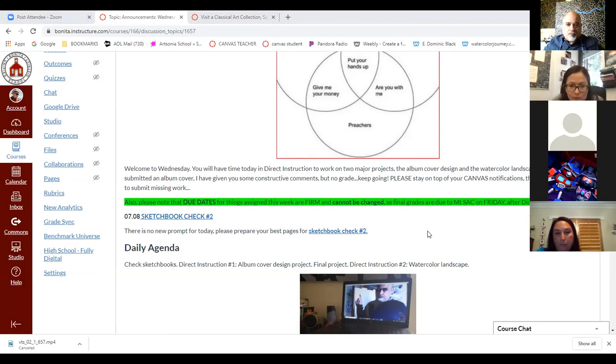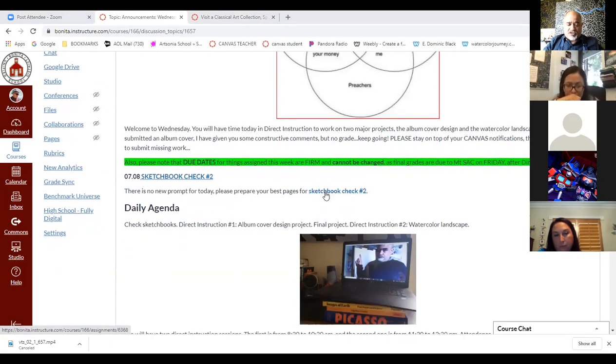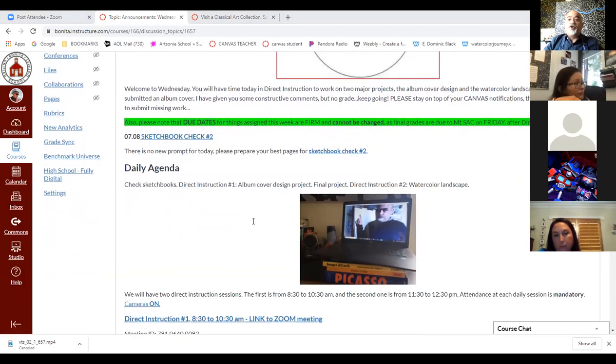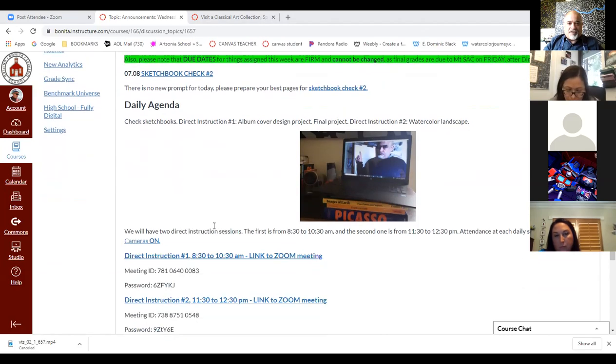And you can see, if I have a note for the class, highlighted important info, links to actual assignments, that's pretty cool. It can go directly from your announcements to an assignment. If you want them to get started on sketchbooks or a journal, DOL, you can have them start that before you even get there. This is also a way that you can make up that time everybody's so concerned about with us. This is interactive time with the students, giving them something to do. You can totally count that as time on task or DI or whatever you want to call it. But there's your daily agenda.